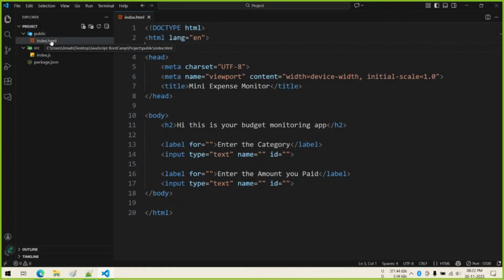Obviously you can change the configuration, but the default configuration is what? It will search for the public folder and the index.html file. Internally it will think what? That this is the first page, the landing page of your application. That's why you can say that browser execution, or the view, always starts from index.html.